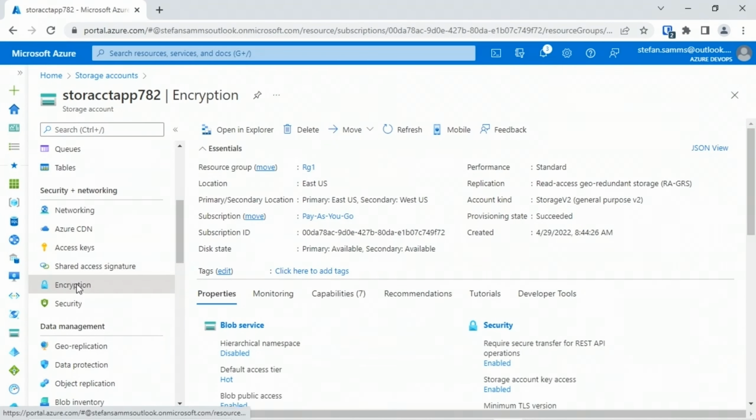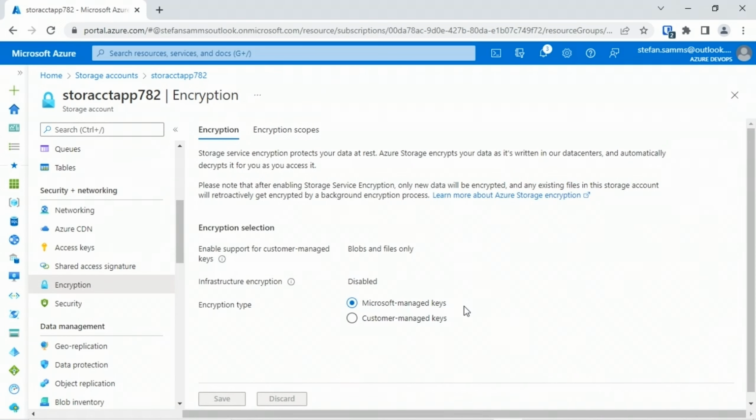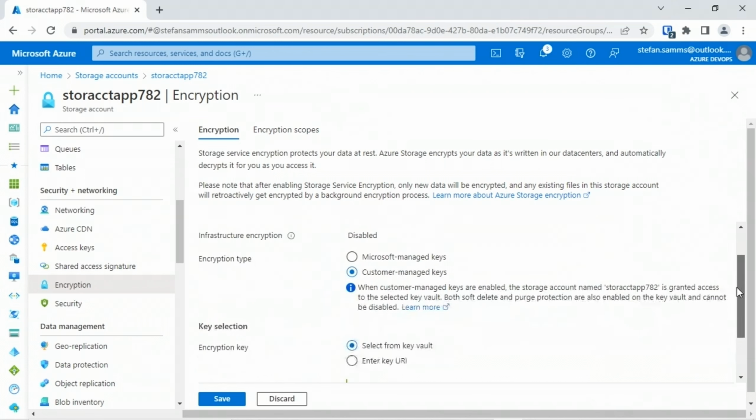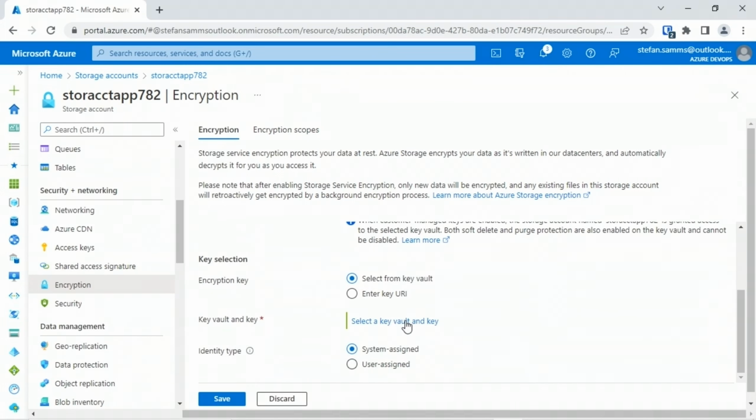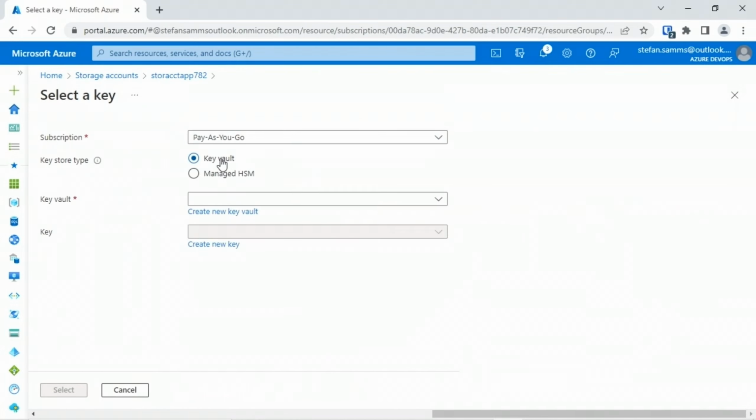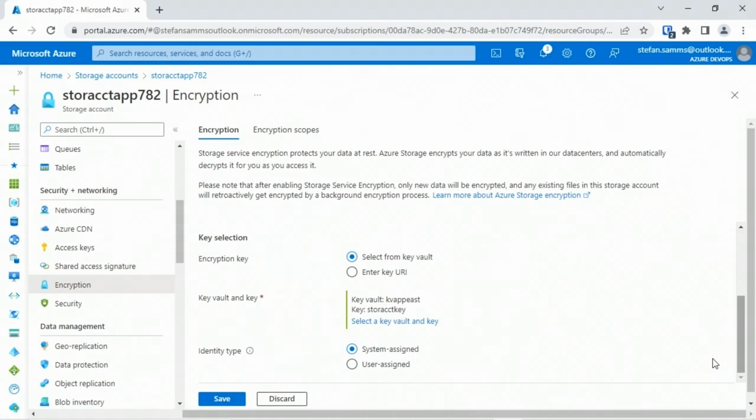Now we have our storage key, and on the left hand side navigator, if you go to storage accounts, I'll open up the storage account we have created. As I scroll down on the left, under security and networking, I can choose encryption, and this is where it's currently set to Microsoft managed keys. While regulations might require us to use keys under our control, we have already got the key and the key vault. So I'm going to go ahead and choose customer managed keys, and down below I'm going to click on the link and select key vault over here. So I'm going to choose the key vault. I'll choose our key from the list.